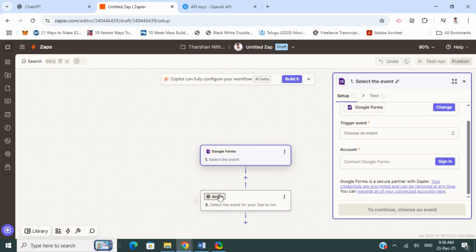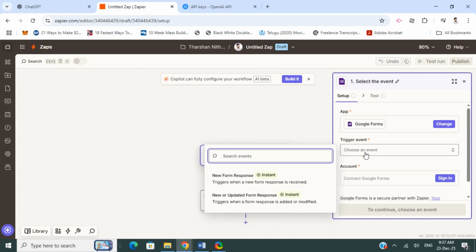The next action would be ChatGPT. So select ChatGPT and then follow the prompt. Just say what message you want and write a reply, then let ChatGPT know: this is the lead message, and write a friendly reply to that answer or question. Then you send ChatGPT's output to Gmail as a draft reply. So all this process will be automated. That's what you actually do with Zaps.